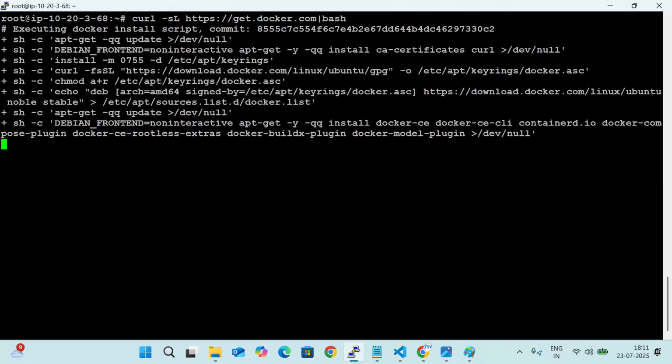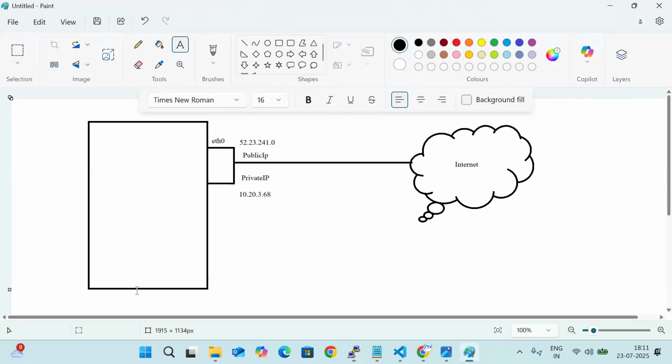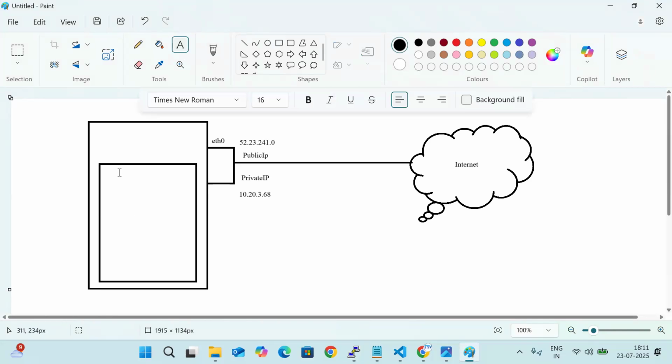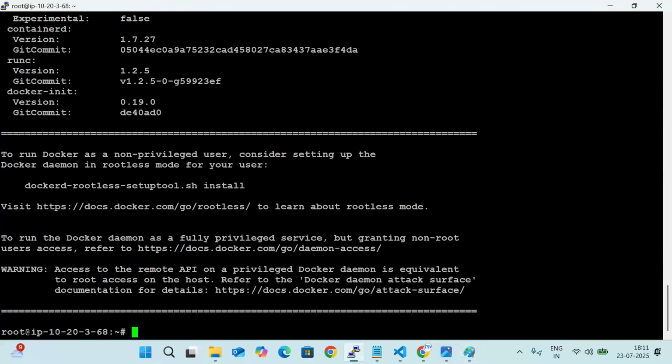Once it is installed, here we are installing Docker inside the server. Once Docker is installed inside the server, then what is going to happen? So this is the Docker engine. Now Docker got installed.